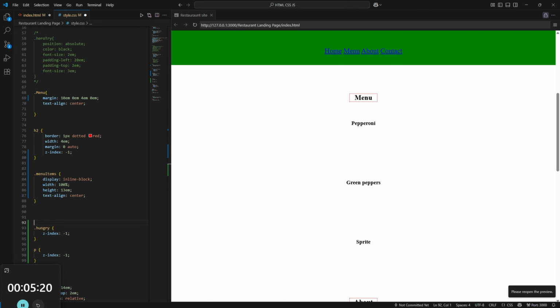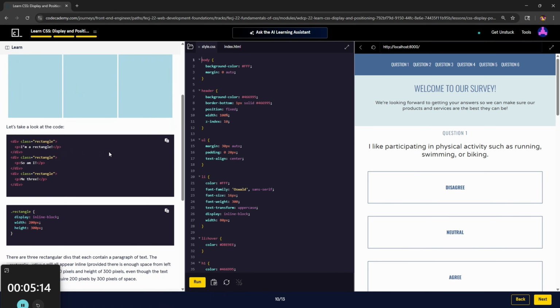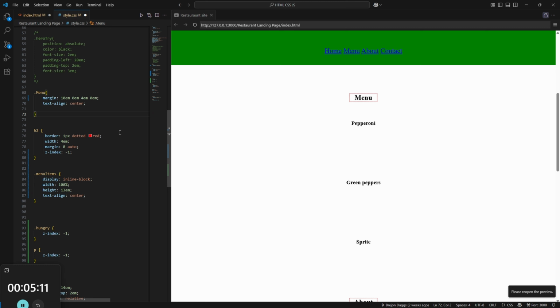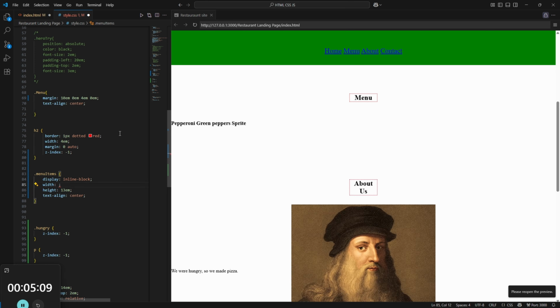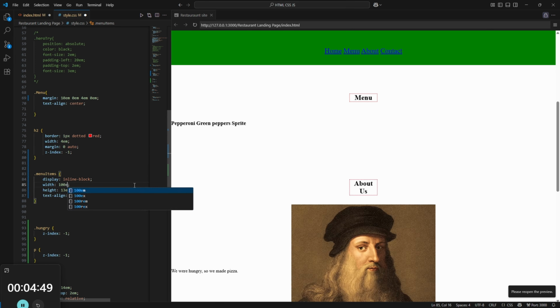I want to do it in the way they have this right here, but I also want it to be very centered. So it's inline block, but each of them have 100% width. So it's still gonna look like this. So 100% width is not gonna work. 100 EM is not gonna work.